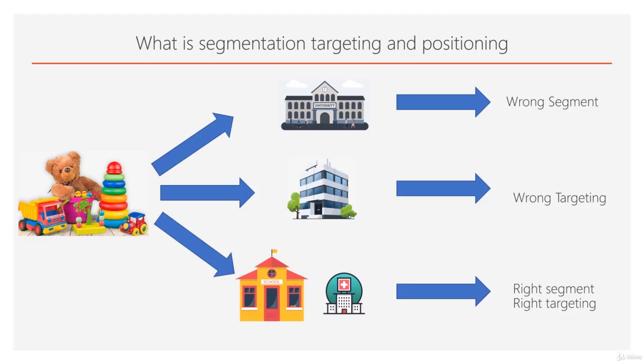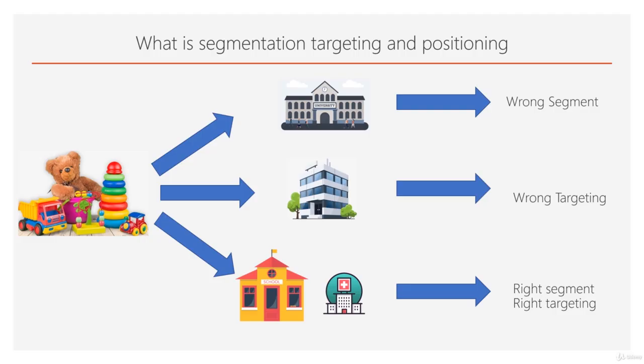So children are basically the consumer while parents are the customer. So basically you have to choose children as your segment and you have to target parents as your customer, because customer and consumer are two different parties here. So you have to segment your consumer, which are small children, but you have to target the customer, which is your parents. And believe me, these things will really work out if you understand the difference between consumer and customer and targeting and segmenting. Now this is a very basic concept.